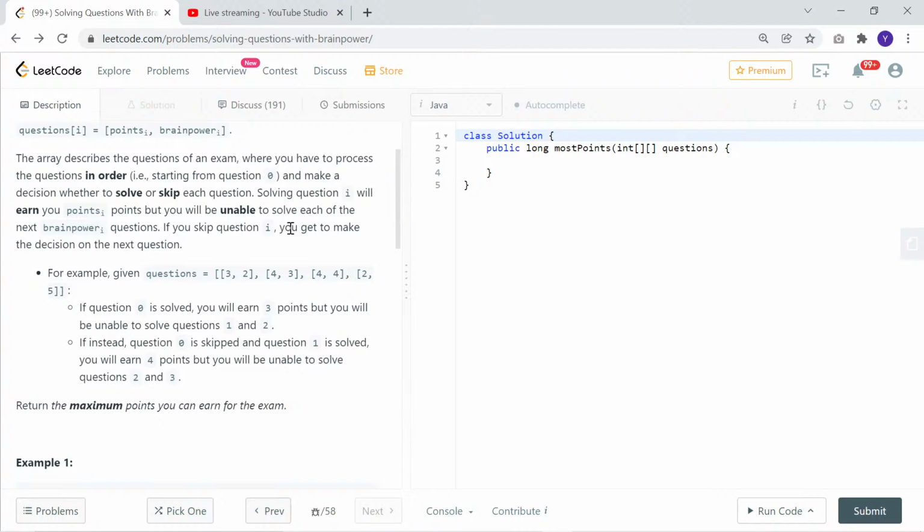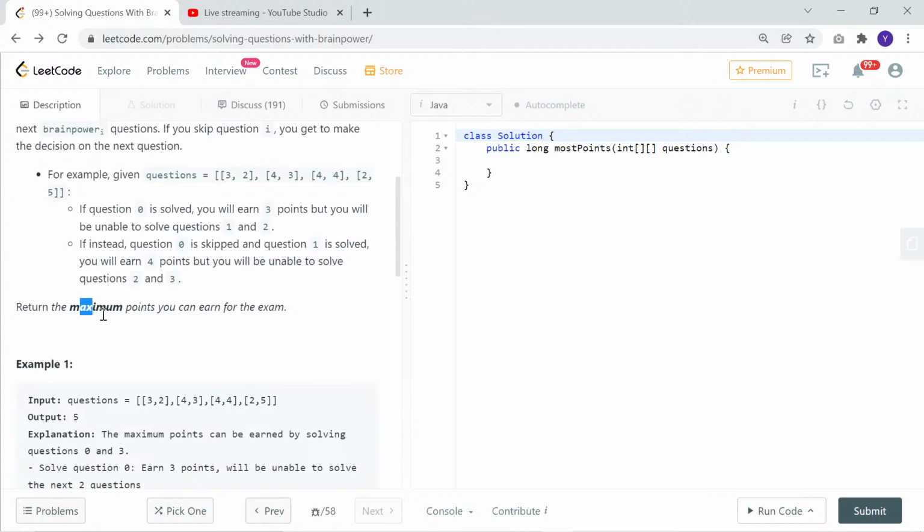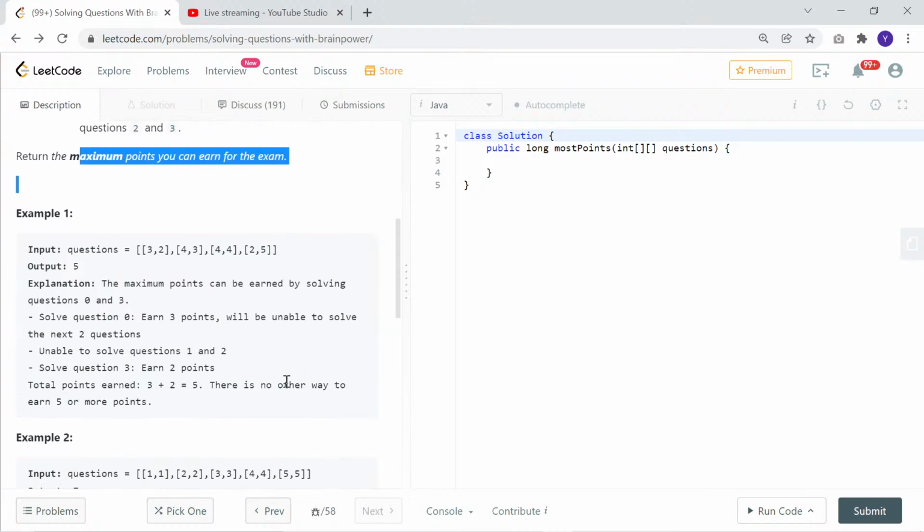If you skip question i, you get to make the decision on the next question. For example, given questions [[3,2],[4,3],[4,4],[2,5]], if question 0 is solved, you will earn 3 points, but you will be unable to solve questions 1 and 2. If instead question 0 is skipped and question 1 is solved, you will earn 4 points, but you will be unable to solve questions 2 and 3. Return the maximum points you can earn for the exam.